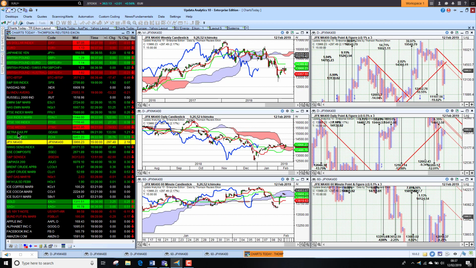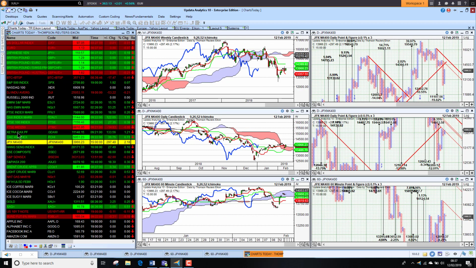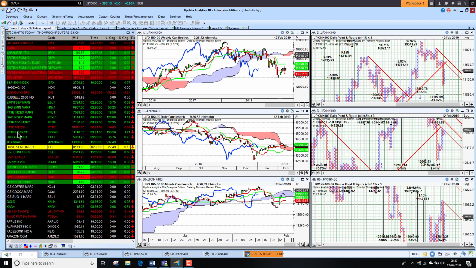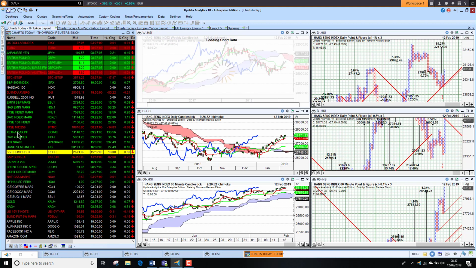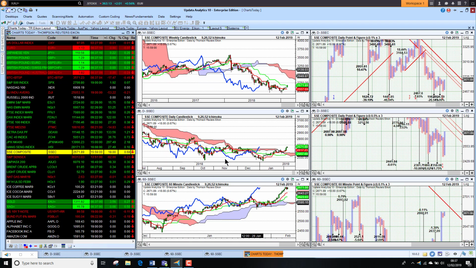The Japanese market was up 2%, was down 2% the day before, so we're seeing quite a lot of volatility there. Hang Seng little change, but looking still pretty strong short and medium term. And the Chinese market actually up as well. Was up even more this morning. It's just receded somewhat, giving up those gains, but looking like a medium-term transition for the Chinese market. But we still do have quite a lot of targets hanging over us to the downside.